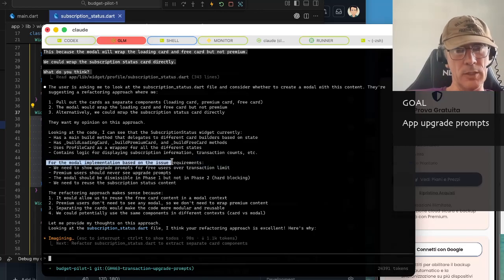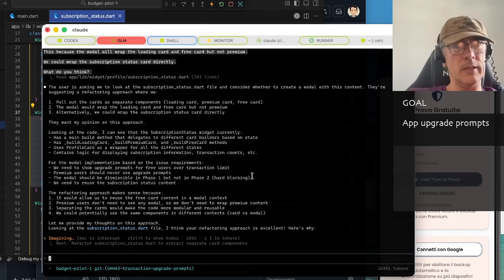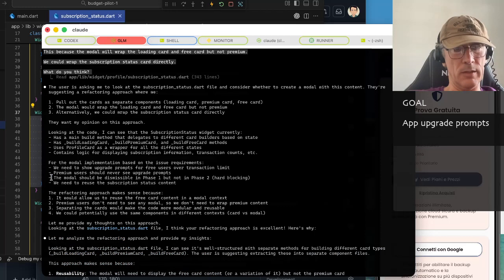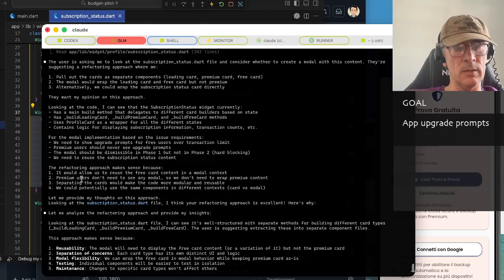For modal implementation based on the issue requirements, we need to show upgrade prompts for premium users. The modal should disappear in phase one, but not in phase two. I disagree with that, but maybe I can point that out now. We need to use the subscription status content.